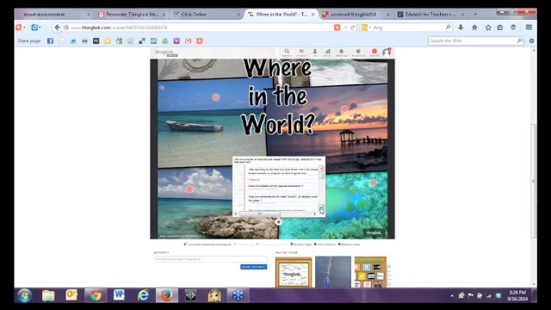And then once they identify that information, I created some questions based on where in the world Cozumel is located, like the surrounding bodies of water. I asked them questions about how the water becomes turquoise and what the official language is. I asked them some questions about sea life, so some things they would have to Google or do a little bit of research on. And then I asked them, if you were planning a vacation destination, where would you like to go and why? So I was trying to get some higher order questioning with this activity as well, with the overall goal being that they would eventually create a virtual destination mashup using these same applications.